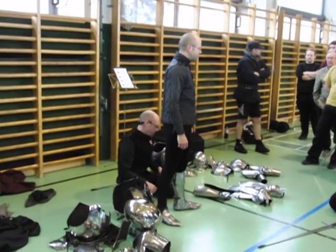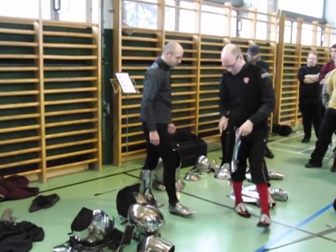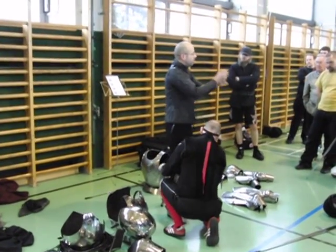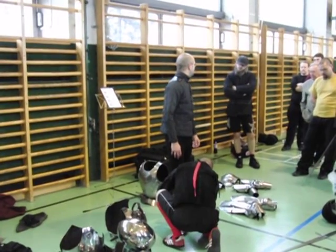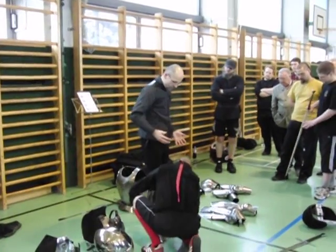The trick in harness fighting is to make use of that harness. There is no point in standing in a longsword guard like from Tag. It's of no use to strike the opponent. He would smile at you and say, yeah, you hit my armor, so no damage done. The trick is to shatter your opponent. You want to give him an impulse to make him stumble.